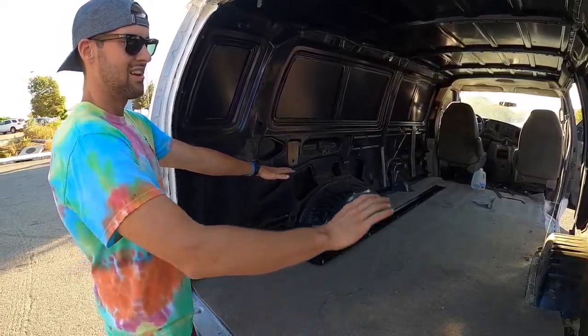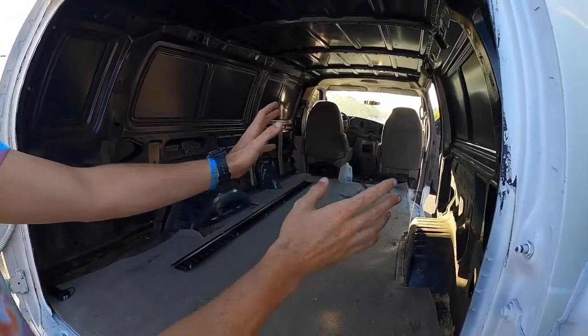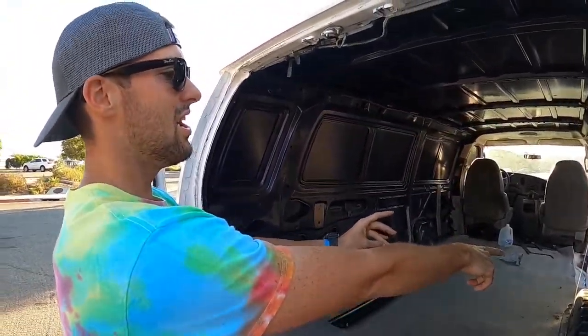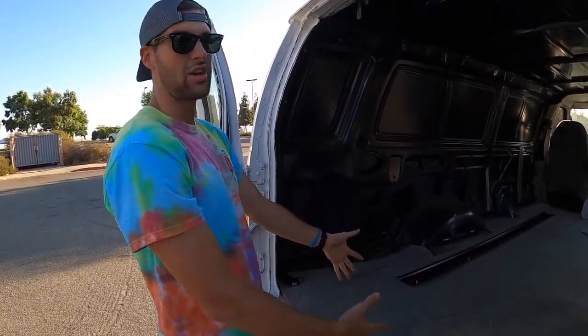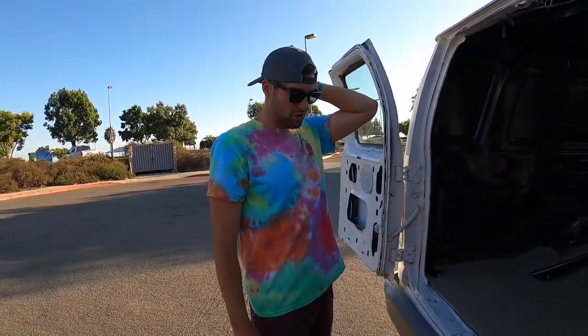You cover up all the gaps in the metal, and then you put like an insulation thing over that. Oh. And then you just put in the floors and make your bed frame. Right. As it stands, it's pretty loud to ride around in. Oh, it's pretty absurdly loud. Not in a good car way, more like a hanging on for dear life type of way.